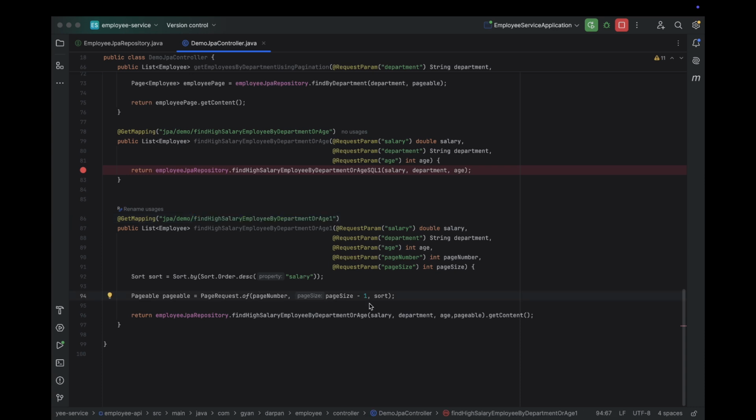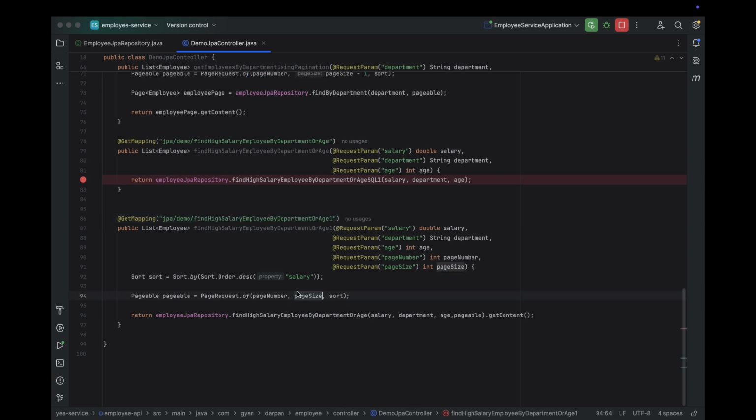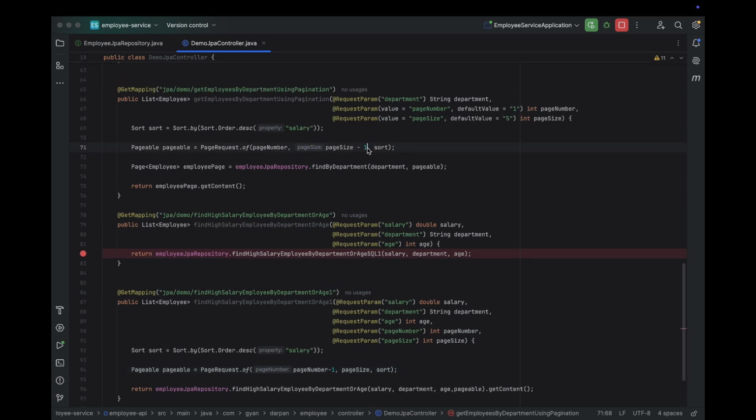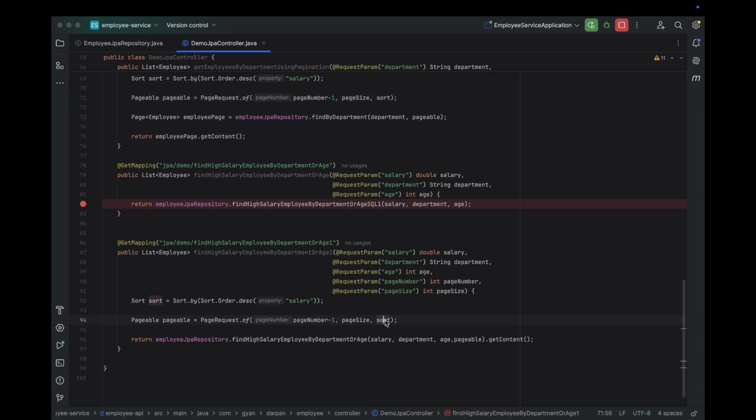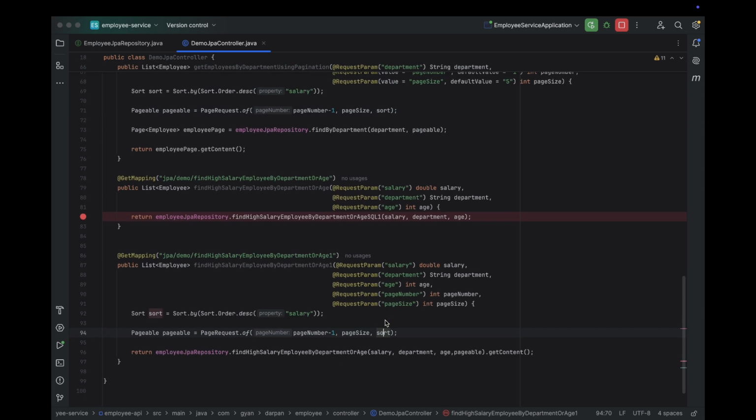Oh wait, I passed page size minus 1 instead of page number minus 1. Remember guys, in Spring Data JPA, page numbers start from 0, not 1. So make sure you subtract 1 from your page number, not from the page size.